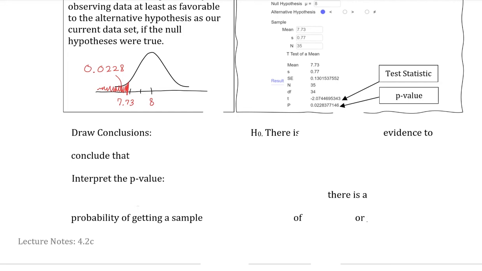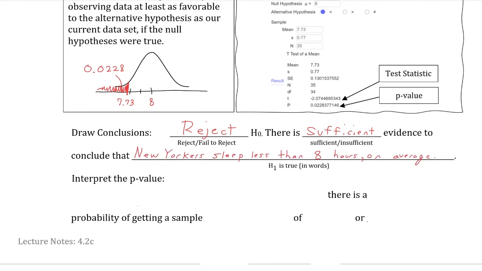First, because of the value of our p-value, 0.0228 compared to our alpha of 0.05, we will reject the null hypothesis and say that there is sufficient evidence to conclude that New Yorkers sleep less than 8 hours on average. Again, the reason for that is because our p-value of 0.0228 is less than our alpha level of 0.05.